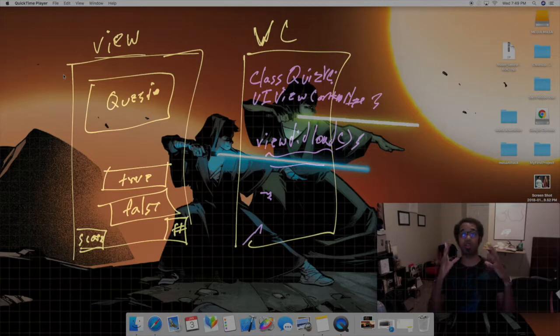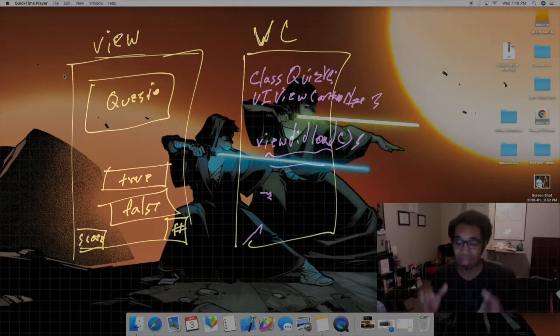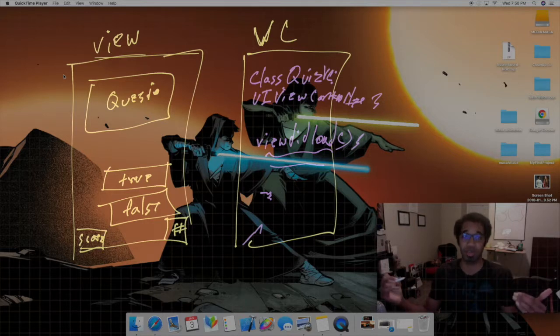Now, whenever you're creating a class, it can either inherit from something, or it can just be a pure class of your own. In this case, this will be the only class that we will have inherit from something else. UIViewController is a class that Apple made in order to manage a view, obviously hence the name ViewController. And viewDidLoad is a method that is inside of that class, UIViewController.